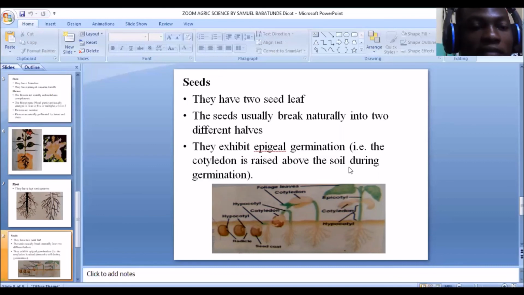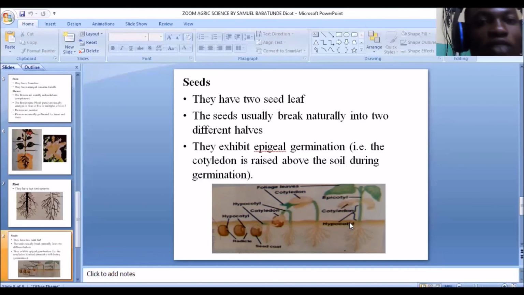You can see the seed when planted and going through the various stages of germination. You can see how it's divided into two naturally, giving rise to the two cotyledons, and then sprouting up. You can see the seeds above the soil, the epigeal germination. Look at it here. And like you know, this cotyledon is actually a storehouse of energy for the plant. This is where the germinating seed stores its food.